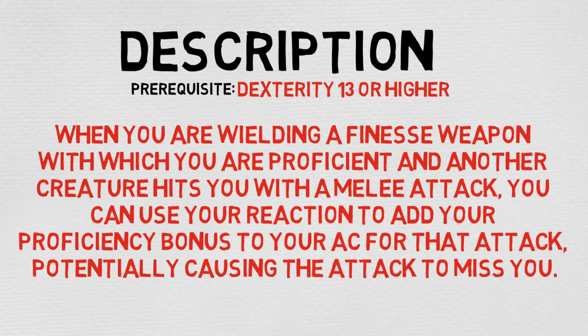When you are wielding a finesse weapon with which you are proficient, and another creature hits you with a melee attack, you can use your reaction to add your proficiency bonus to your AC for that attack, potentially causing the attack to miss you. Pretty cool stuff, pretty straightforward, but let's go through a quick walkthrough and break it down just a little bit.